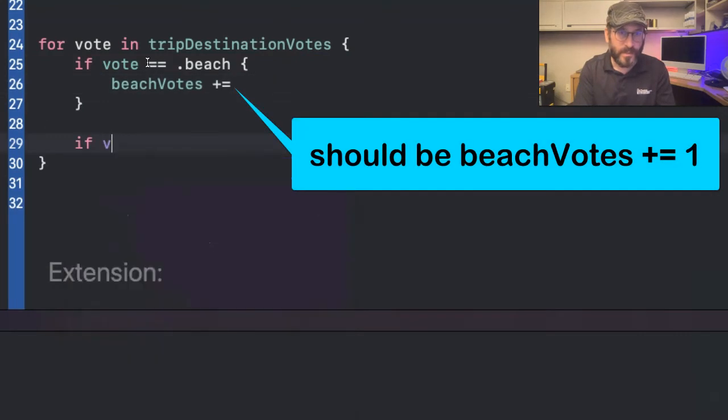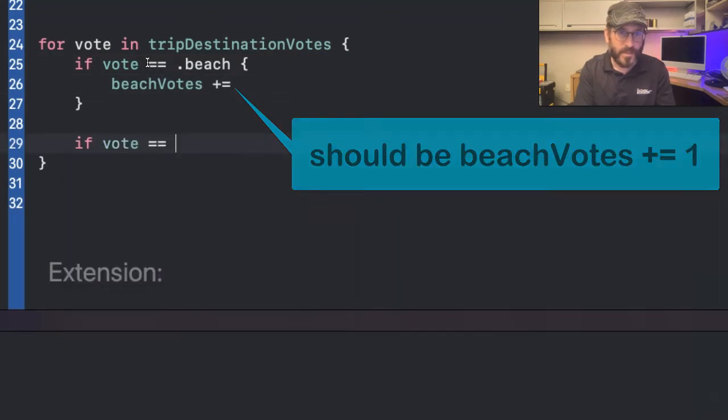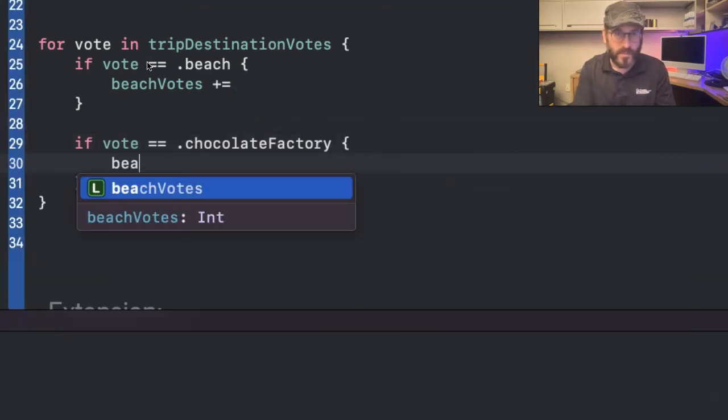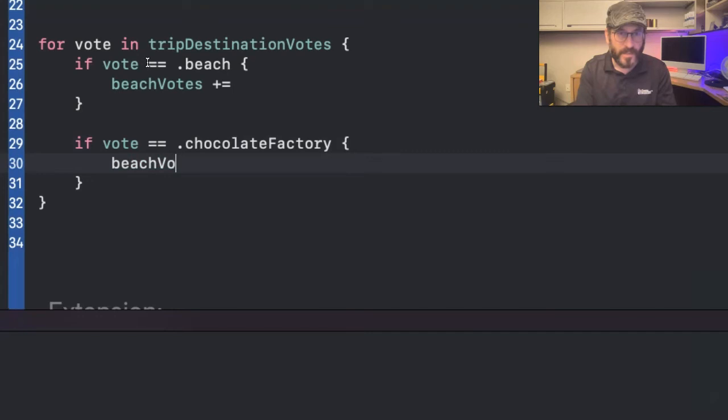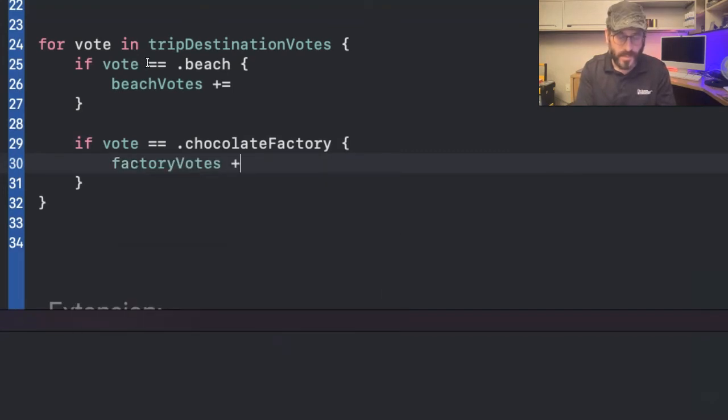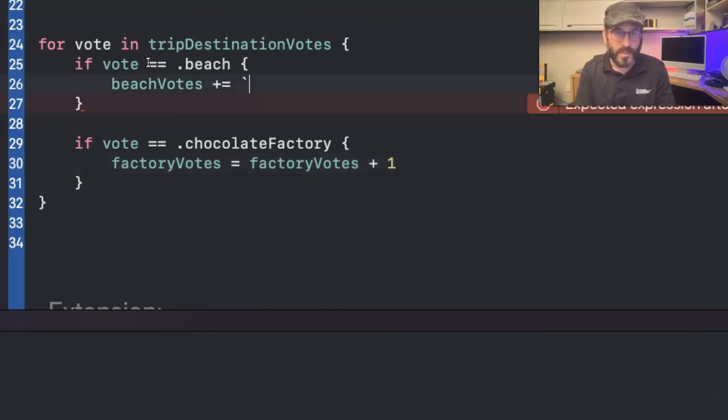If the vote is equal to chocolate factory, then factory votes plus equal 1. And again, this plus equal is just the same as equals factory votes plus 1. And the way I remember that is, I think you have to do plus equal 1.